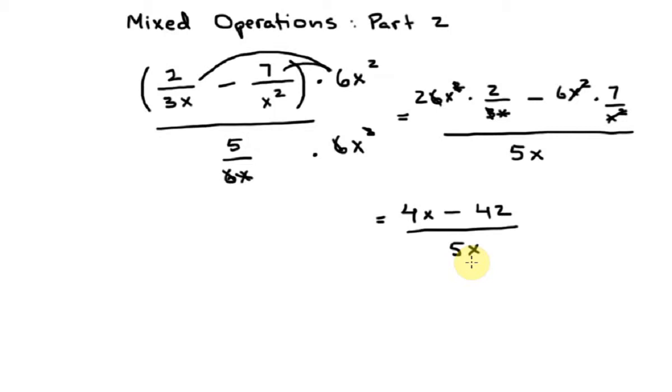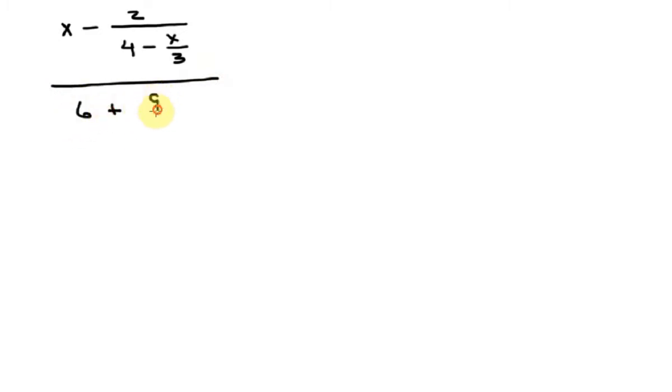And now I'm going to mosey on to my last example, but I have saved the biggest, messiest for last. So let's just get right in here. We're going to have an x minus 2 divided by 4 minus, and another fraction within that fraction. Now, by the way, all of that is numerator. See what I mean? It's a mess. And then we got all this stuff over here.